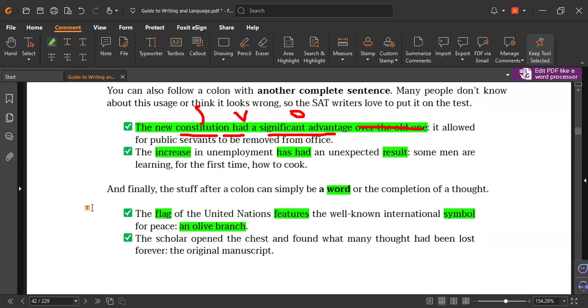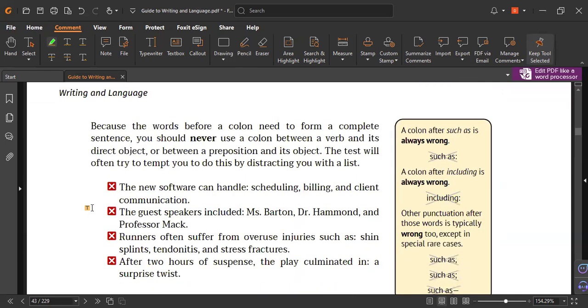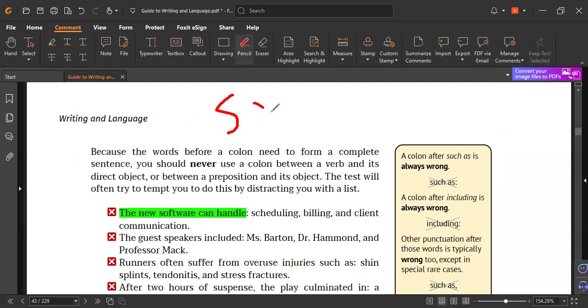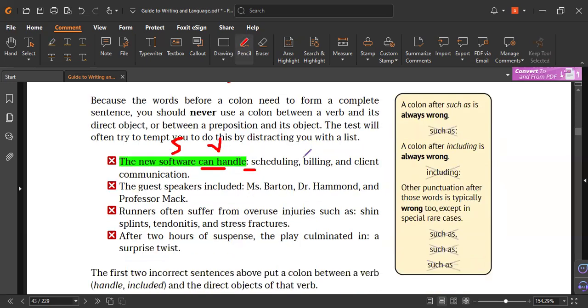So we have more examples here. The traps in the exam. Now, what are the traps? The trap here is whether the information before calling is complete or not. That's why Malak, we need to memorize and study very hard the chapter of sentence fragments. Why? Because we agreed before that not all the time having subject and verb means complete. No, sometimes it does not have complete meaning. Like that, the new software can handle what? We have subject, we have verb, but can handle what? So before calling, it's not complete. So without thinking, it's wrong.